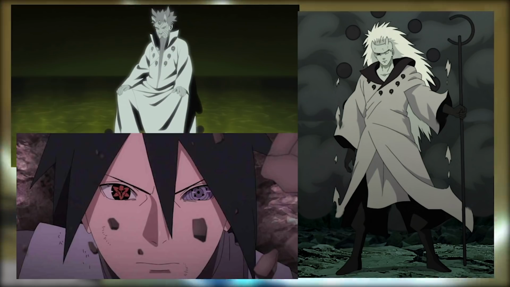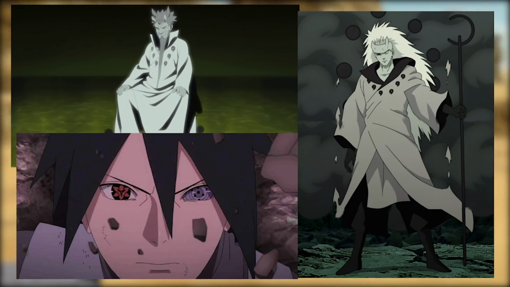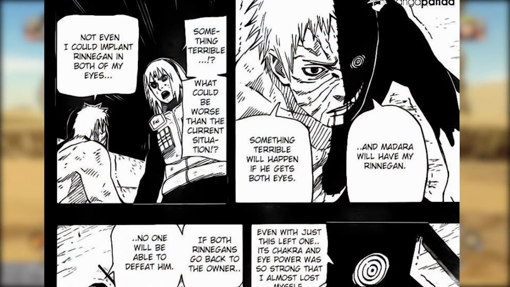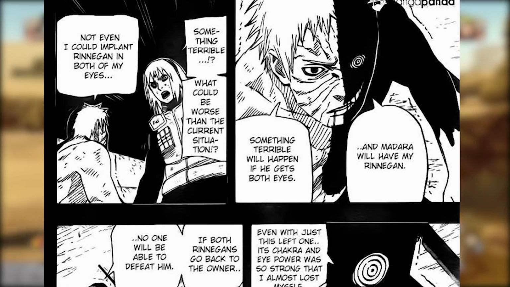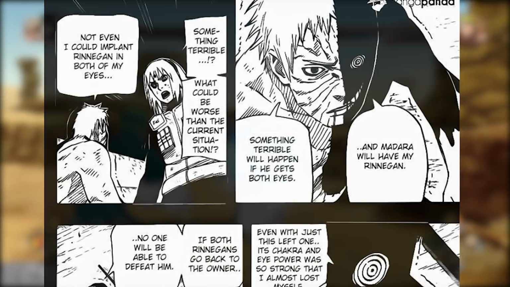If I'm not mistaken, the characters that can use it best are those who contain 6-path chakra. Uzumakis do count as well, and an example would be Nagato, mainly because Nagato is an Uzumaki, so that makes him more durable than the rest. A great example that we saw with Obito or Toby is he stated that he couldn't handle the power of 2 Rinnegans because it was just too great for him. He simply did not have the durability or chakra to handle the power of the Rinnegans.